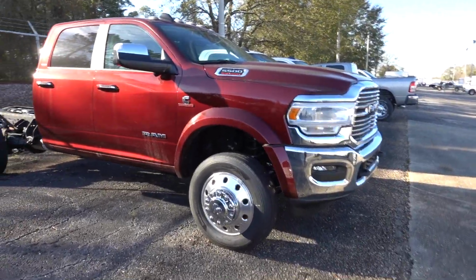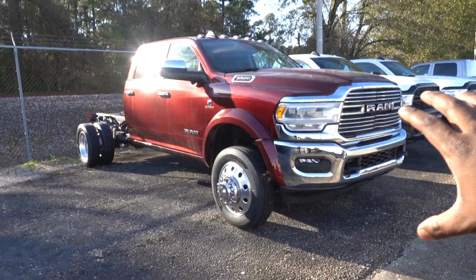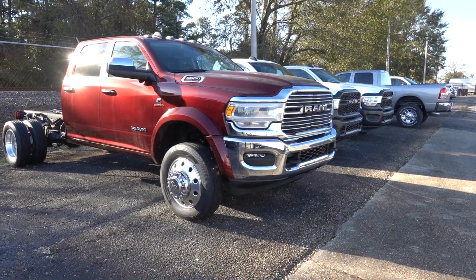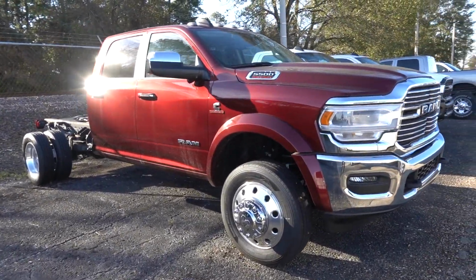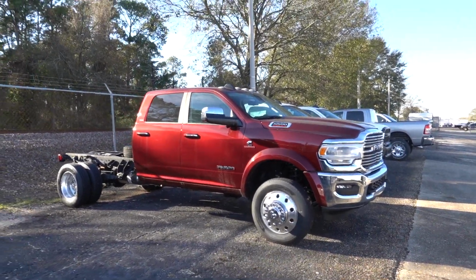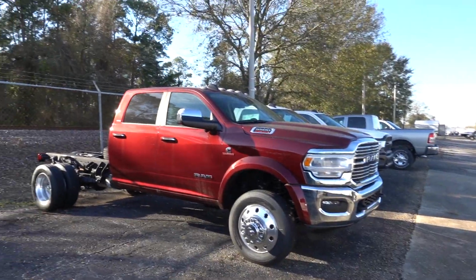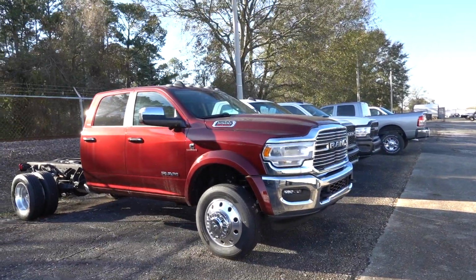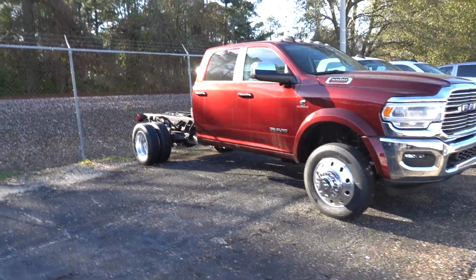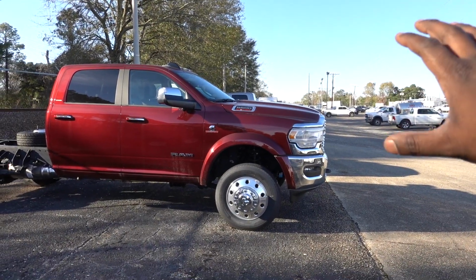But this truck has the Laramie, has the chrome front bumper, and you could get this painted, I believe. I'll build this truck for you online really quickly, but love the painted fender flares. Looks so beefy. If Ram builds a 3500 with the wide front, that would just be game over. It looks so good. I mean, the Fords look equally as good. I think the Ford dually bed looks the best. But wow, check out that front wide track.